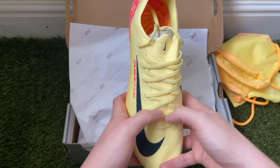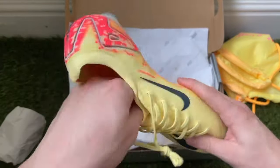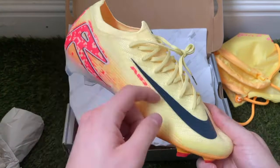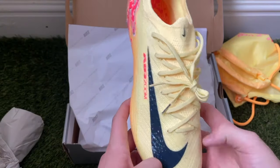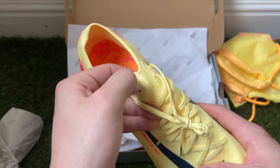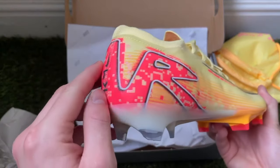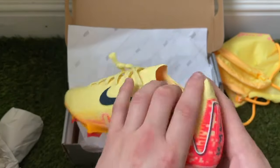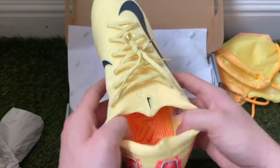These are the FG editions, so they can be worn on real grass pitches. And we have tested these out on artificial grass long enough now, for about 2 months with the previous colorway, and for sure you can wear these on AG pitches. There's no point buying two pairs of FG and AG and spending 550, 600 euros or pounds for two pairs if you're going to be playing on multiple surfaces. If you're going to be playing on FG and AG, go for these. If you're just going to be playing on AG this season, then go for the AG sole plates.